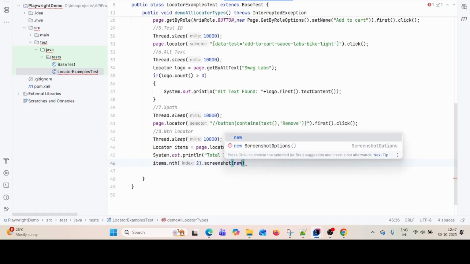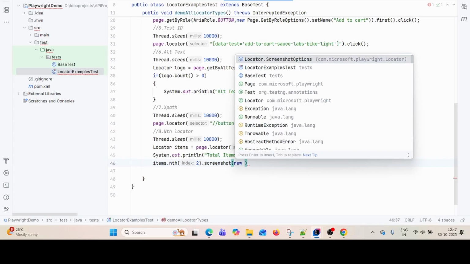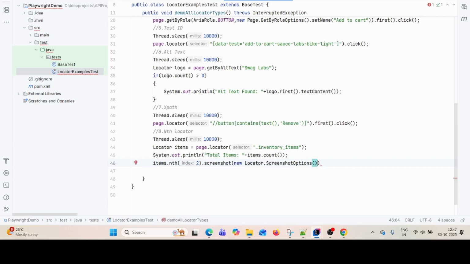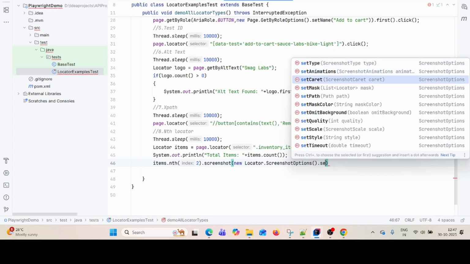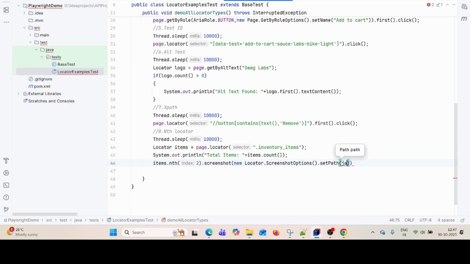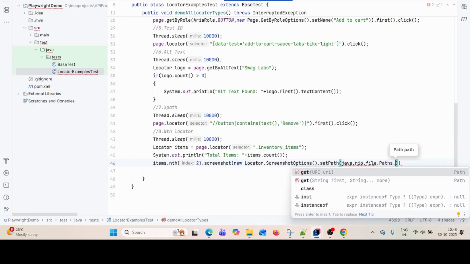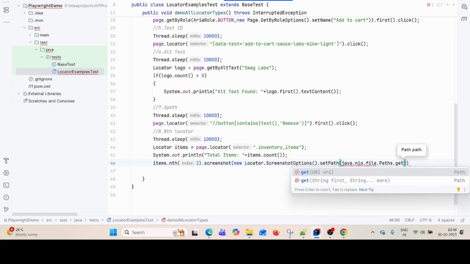Then new Locator.ScreenshotOptions, then .setPath, then java.nio.file.Paths.get of third item.png.